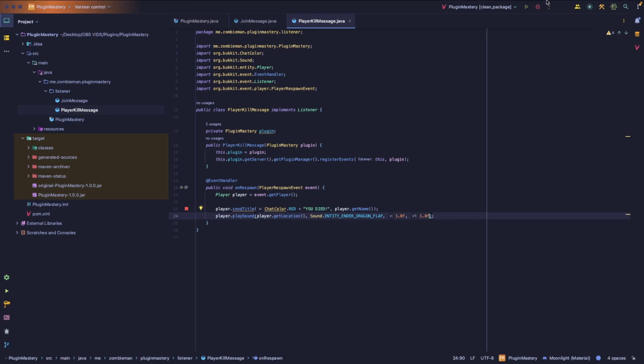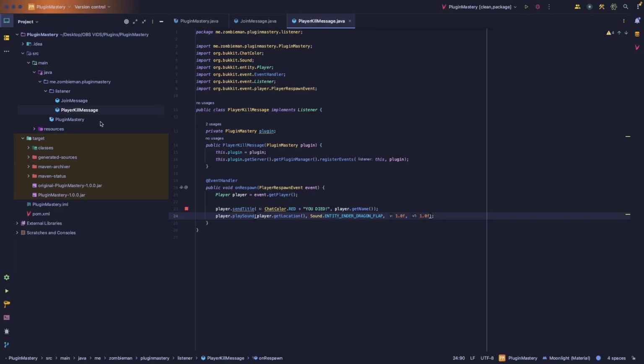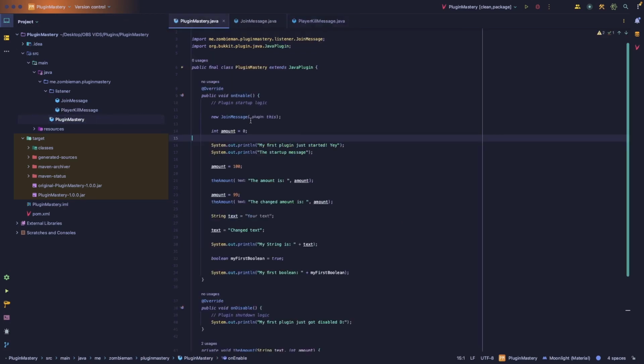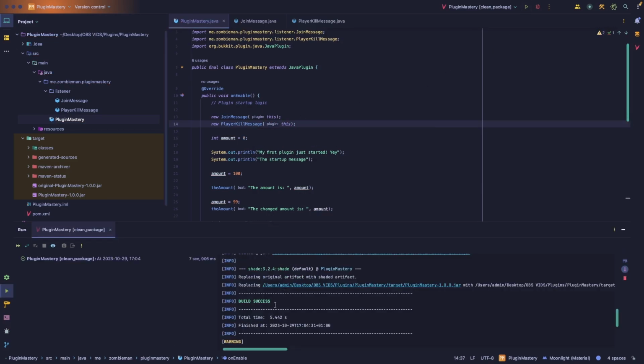So let's see if this works. Build success. You might have realized that we forgot something. And what is that? We forgot to add it to the main class, like we did here. So we gotta do new player message and this. You can run it again. Now it has build success and we can add it to the server.